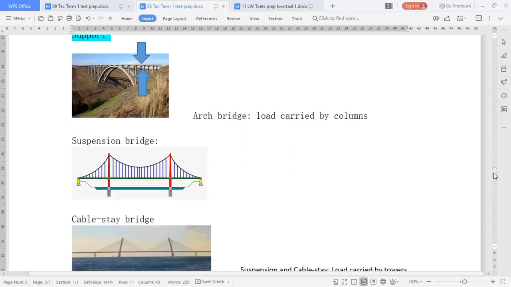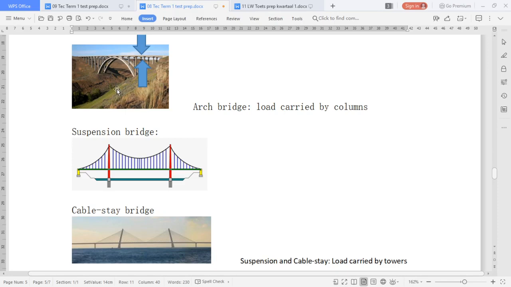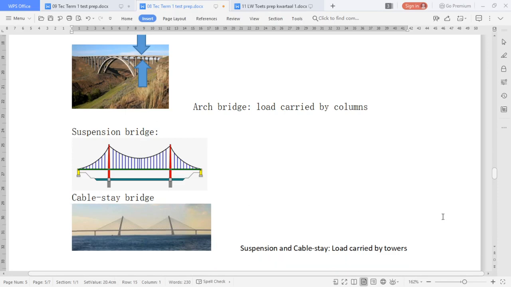And while we're busy looking at bridges, let's have a look at these two bridges as well. So this was an arch bridge. This one we've got here is a suspension bridge. In the suspension bridge, we have these towers here. Those two towers and these two towers on this side. And those towers carry the load. Okay, let's point at the tower.